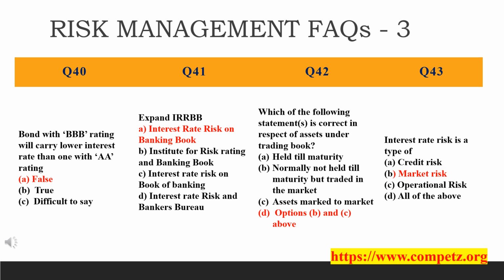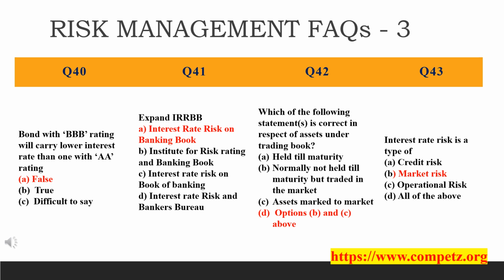See, assets in the trading book do not include investments meant to be held till maturity. Held till maturity means HTM securities. Keep in mind the term. Assets in the trading book do not include investments meant to be held till maturity securities. The assets in the trading book are M to M regularly. M to M means mark to market. That is also one of the terminologies which you need to understand.